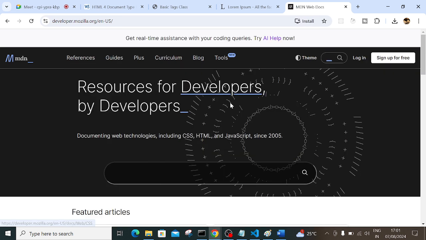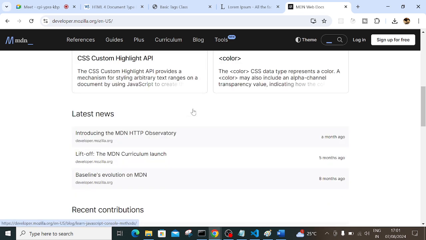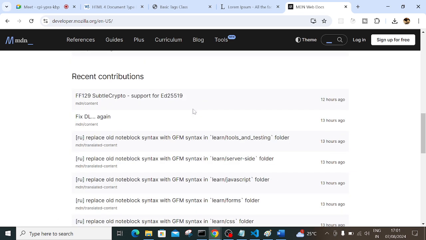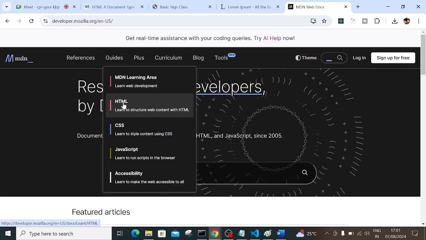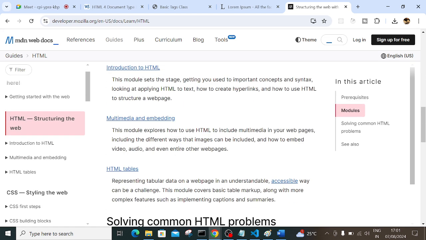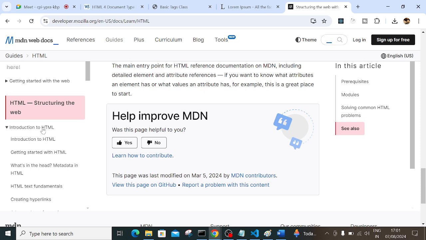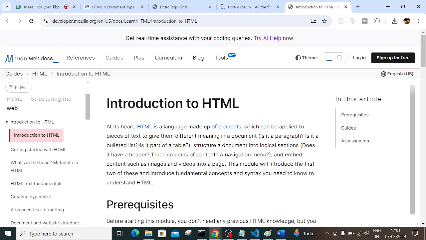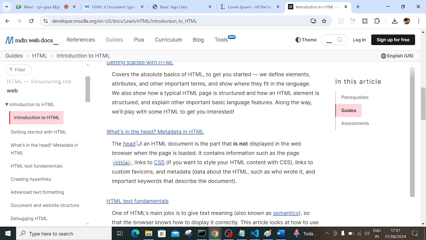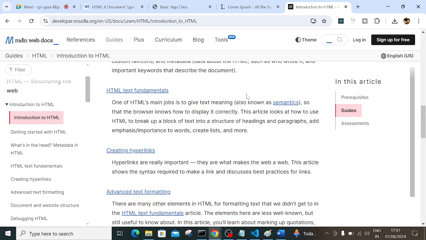Those people created this documentation. Then you learn HTML at the next level, not like basic things. They will give you standards. So maybe being a beginner, you can't understand at this moment, but try to read this documentation after completion of HTML.